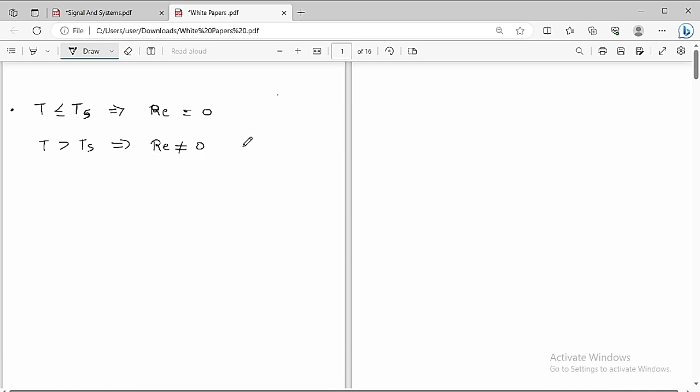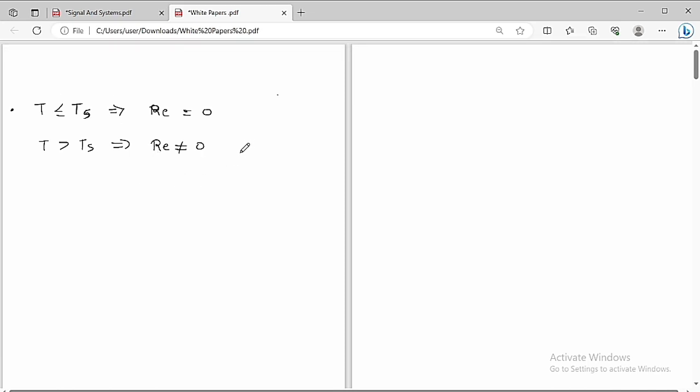Then only we can get back the original signal from the reconstructed signal. So this is a point always you have to keep in mind. There are some conditions or constraints on the sampling, and you have to follow only those in order to get back the original signal from the reconstructed signal. This point always keep in your mind.